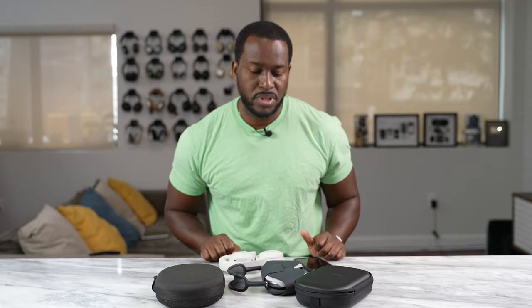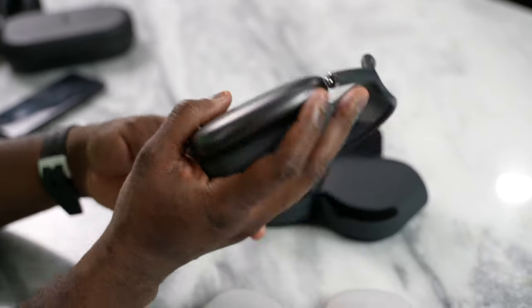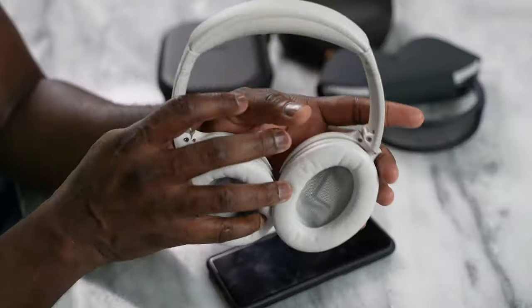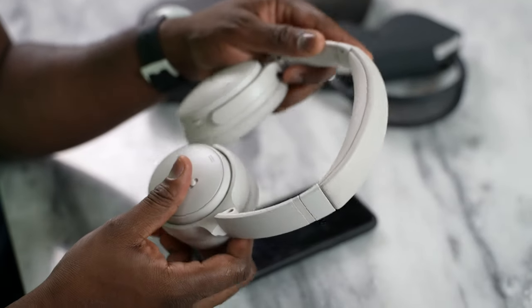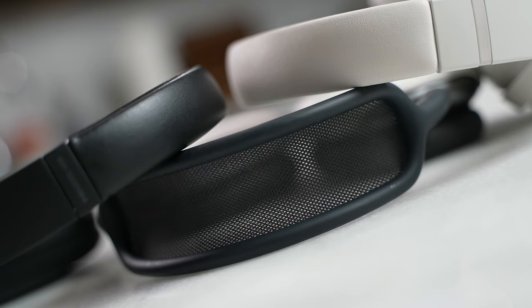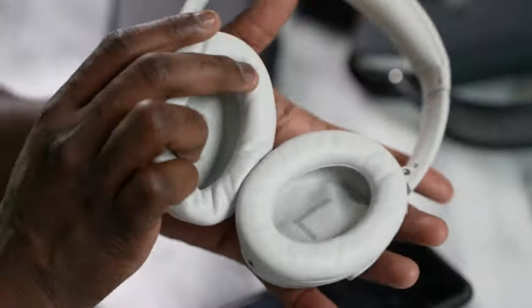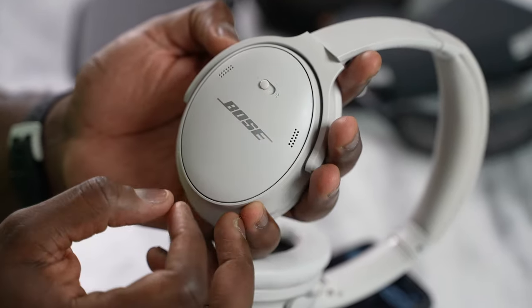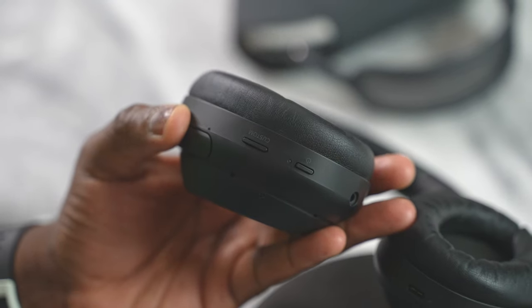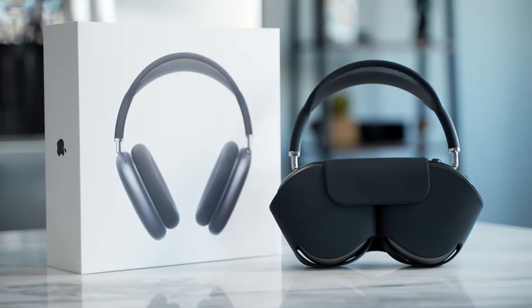Overall, we've got three headsets at three different price ranges. The main question is: has Bose come back to take its crown as the true active noise cancellation king? The answer is no. The Bose do a good job, and if you're a big fan of the QC line it will satisfy your needs. But if you're looking for something that hits all the marks and is price conscious, it's the Sonys. The AirPods Max are solid all the way, but too expensive. The Bose are good, but they don't beat the competition.